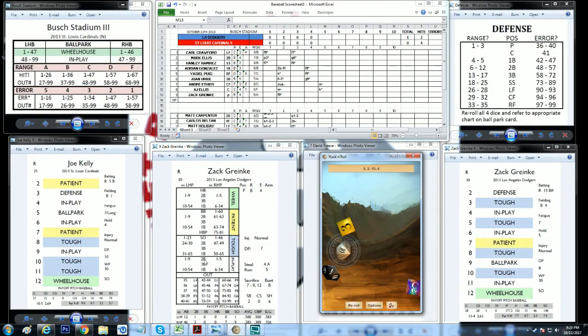6046 is in play. 604. Zach Greinke in play. 04 is going to be a double. And good play, good call there. That's a double. Now we have to check out.